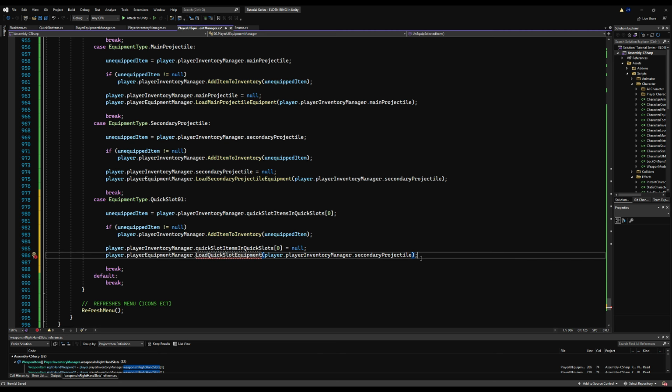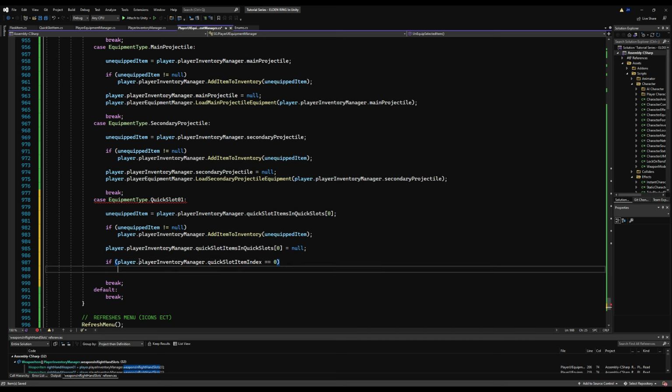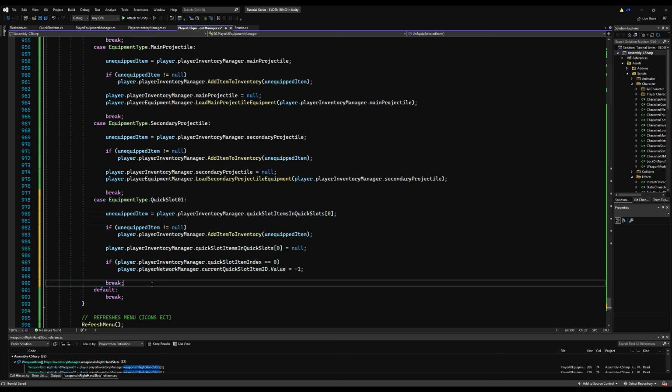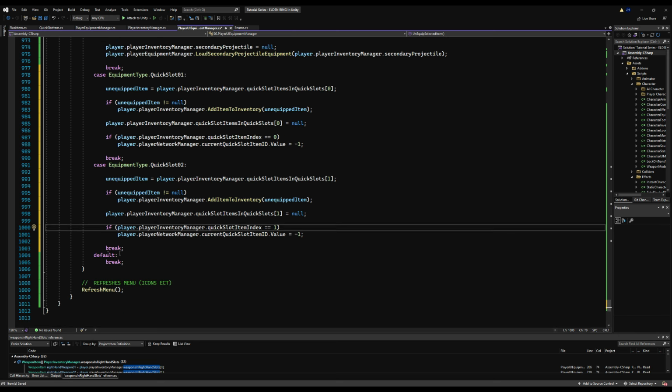So you could make a load quick slot equipment, and I'm going to show you why you don't need to do that, but you could. It's also valid, but I'll show you 2 different ways, as I do with a lot of things. We're going to say if player inventory.quick slot item index is equal to 0, then we know we need to refresh our current quick slot item because this is the one we're currently unequipping. So we could say player.player network manager current quick slot item.value is equal to -1. Alternatively, you could make a load quick slot function and pass that, and you could do a check there saying if the index is equal to this item, whatever, then you renew it at -1. But it's just kind of redundant for what we have right now, so I'll just keep it this way. But again, however way you want to do it, whatever makes more sense to you, do it that way.